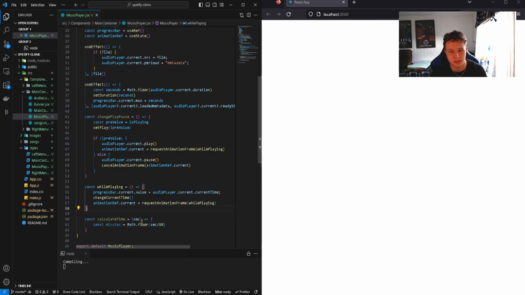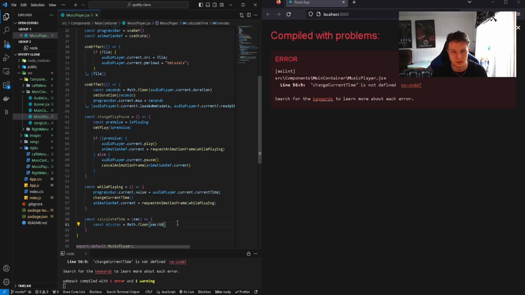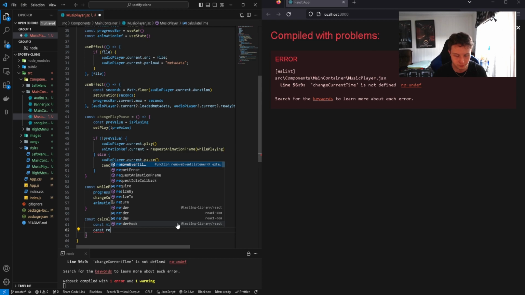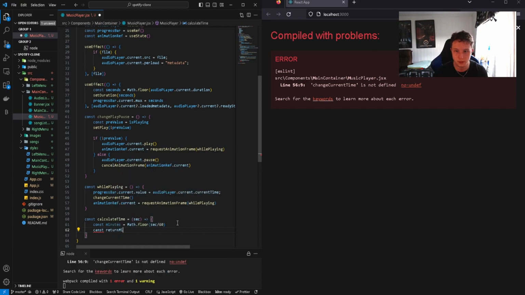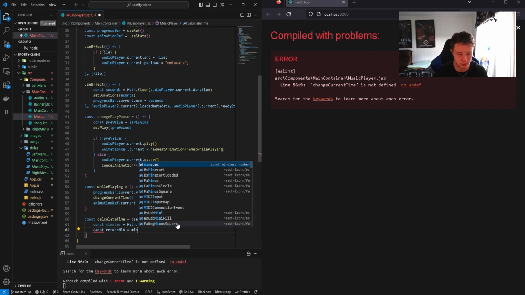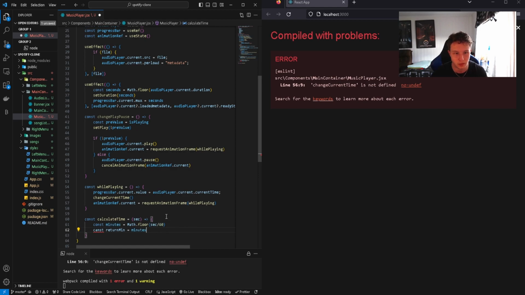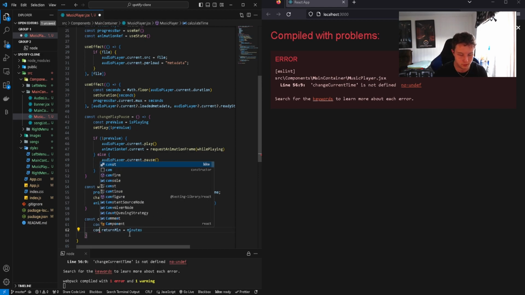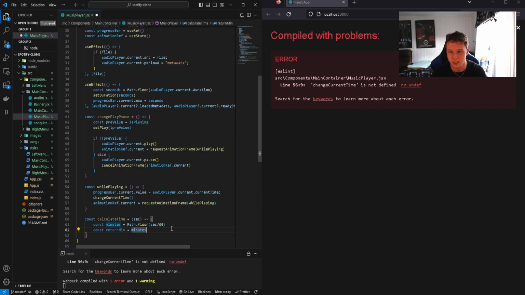So we're going to take in the seconds and calculate the minutes, which is seconds divided by 60. And we also want to create a const returnMin, which is going to be equal to minutes.